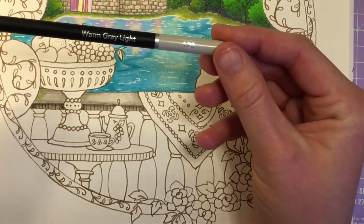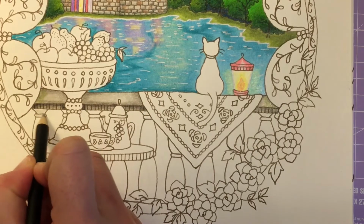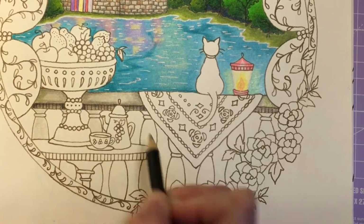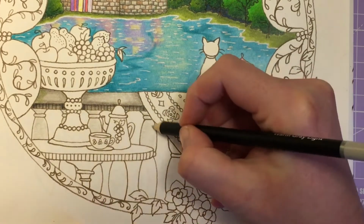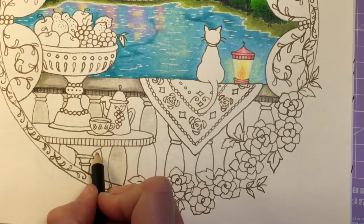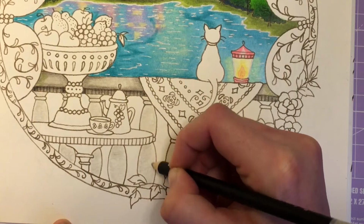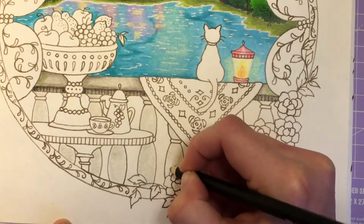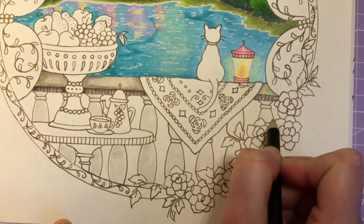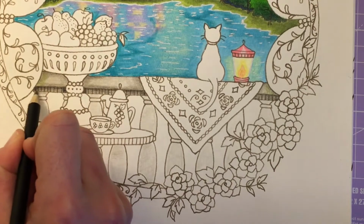Okay, so I'm going to go back in with warm grey light, 120, and I'm going to do a base coat on all of these little bollards at the bottom. And then going in with Davies Grey, I'm going to start to add some shade to these. So I'm going to shade here where they meet the top of the wall, because that would be a little bit darker.